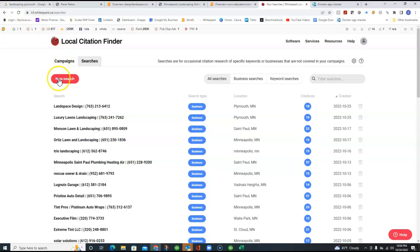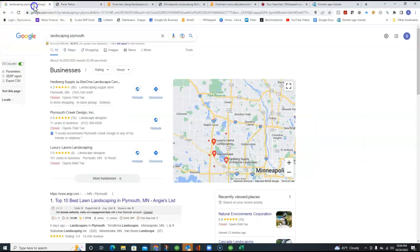Now, it takes a little bit more than just getting one ahead of them, at 20, let's say. That won't just automatically pop you into that third spot. It takes a little bit more than that. But by getting a lot more of those citations, by getting 20, 40, even 60 more, that'll give you that credibility and that power to get you ranked up into here.